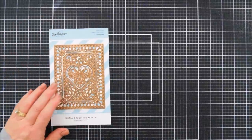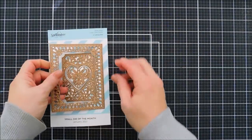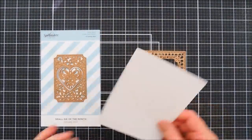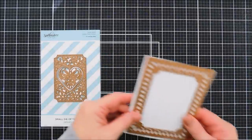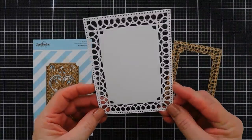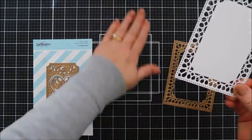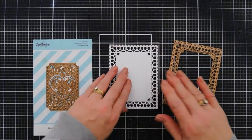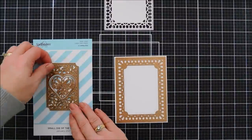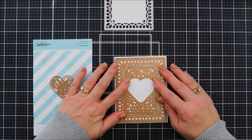It's called Lovely Card Creator and it is a four-piece set that creates a beautiful card front. I love the lacy look of this — it's so dainty and pretty, and it's perfect for Valentine's Day coming next month. If you take this piece here it will cut out a panel size that measures four inches by five and a quarter, leaving a little bit of a border on your card base. It creates this beautiful decorative edge with polka dots. If you take another piece of cardstock and layer all your elements together, it will die cut an inside panel with a heart cut out.